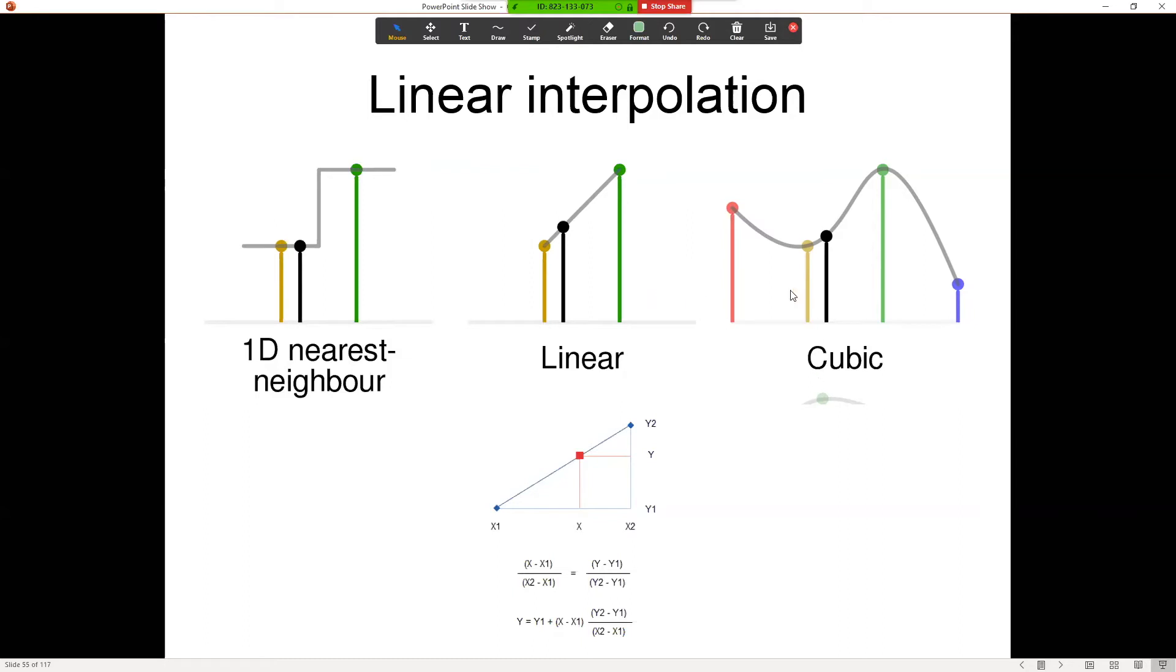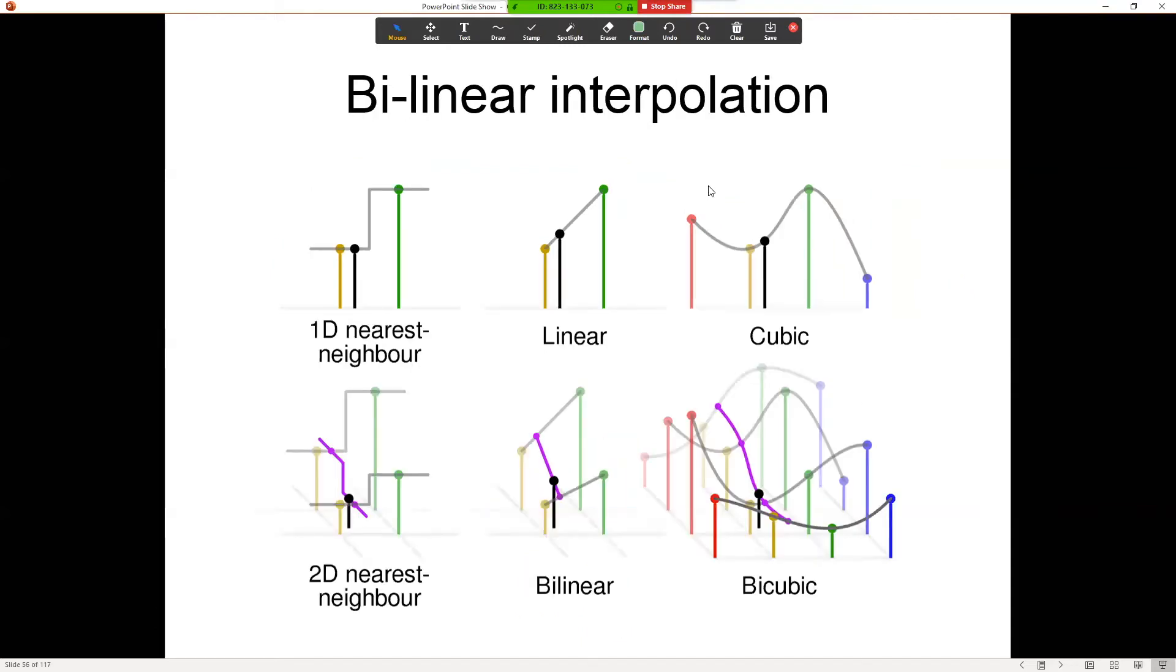Right now we're going to be talking about linear interpolation. We could also have higher order, a cubic interpolation which uses multiple known samples—the red, yellow, green, and blue here—and tries to make a guess at what the value of the function should be at this point. Often this guess can be better than linear interpolation. We'll talk about linear because it's simple enough to understand and do the math, but is key to doing a lot of graphics processing.